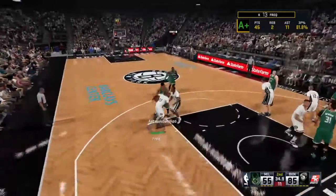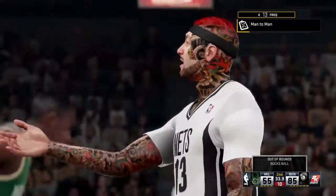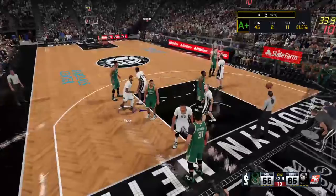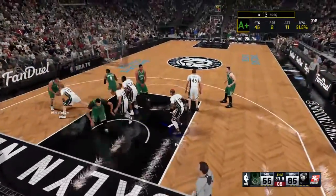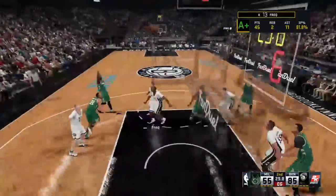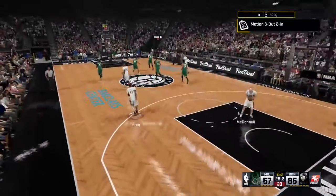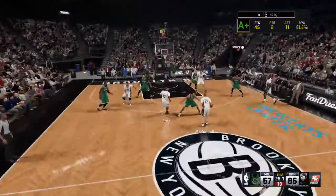After the basket by Brooklyn to the inside, and it's out of bounds to the Bucks as Milwaukee retains possession. You can tell that pass just hung in the air for a long time. Yeah, exactly. Long enough for him to get a hand on it and knock it out of play. A clear look for Hardaway. And again, it's Milwaukee converting. And he's really shot the ball well, but it hasn't been contagious.